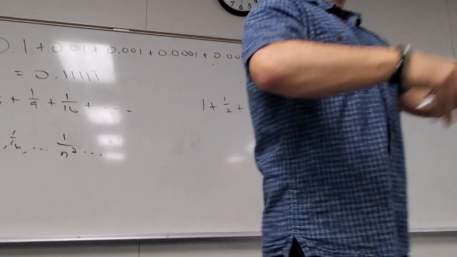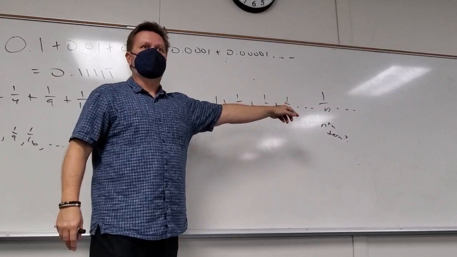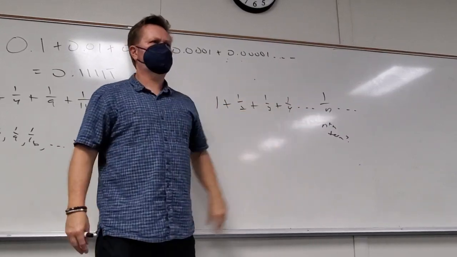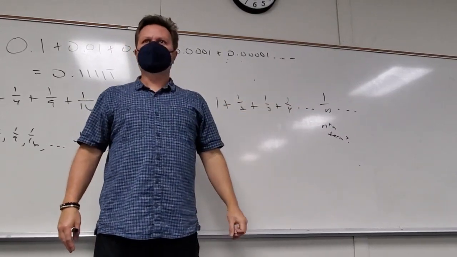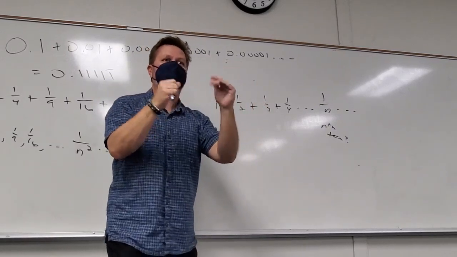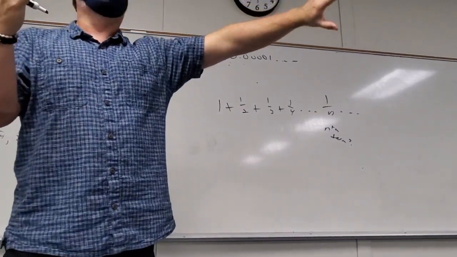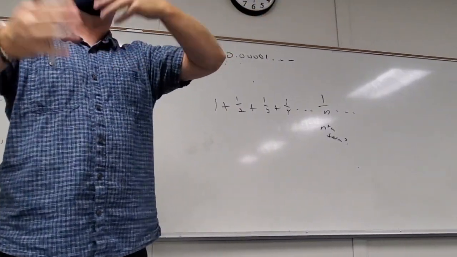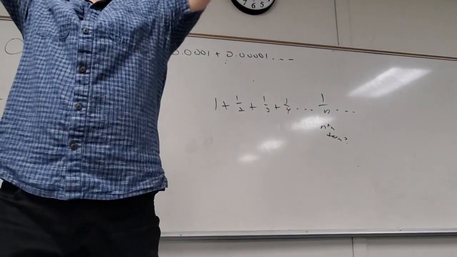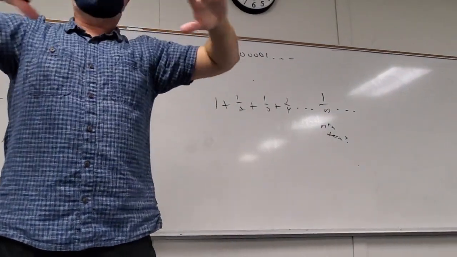Now, if you look at this, 1 + 1/2 + 1/3 plus..., does it look like it's going to go to infinity? No, it doesn't. But it actually does go to infinity. That's crazy. And of course, there's an infinite number of them, and they just don't get out of their own way fast enough, and it snowballs to infinity. Are you guys kind of seeing what I'm talking about?